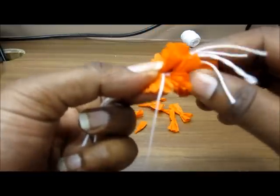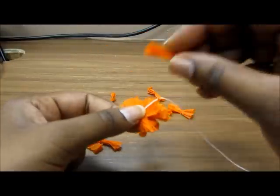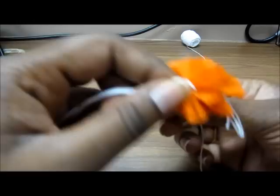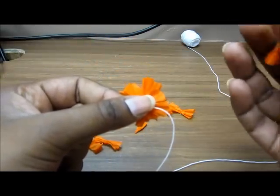The string will keep twisting on its own, so you can turn it so that it looks round. You don't have to turn it, it will turn on its own. And when you have a good length, it will look very nice.